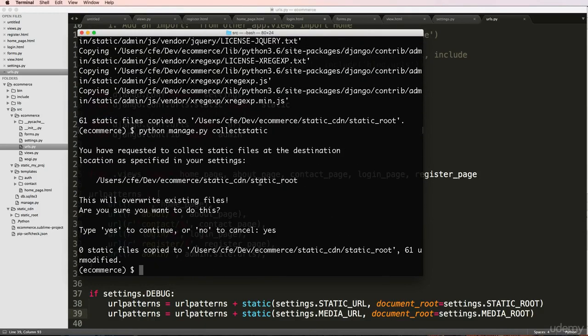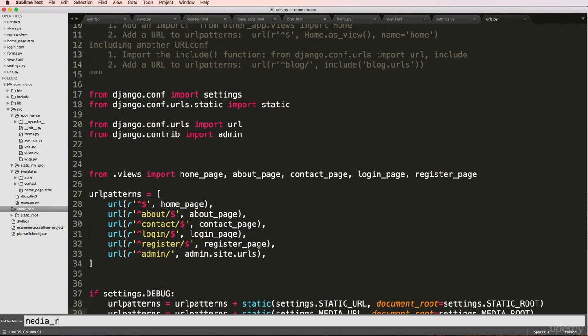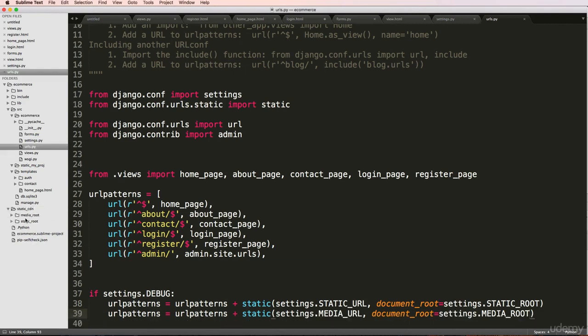So we have our static root stuff set up. I'm just going to make sure that I have this folder, so I'll put in media root in here as well. This is where files would be uploaded if we had it in our own project. Like if we upload any files inside of something called a model, that's where it's going to go. We definitely will talk about that later, but it's good and important to actually set this up as needed.